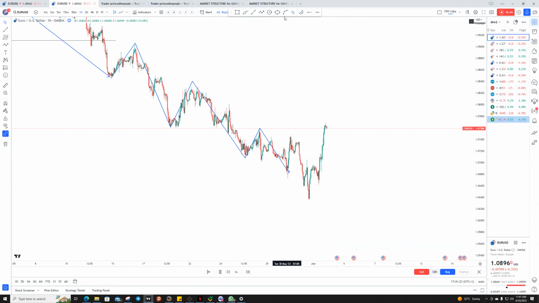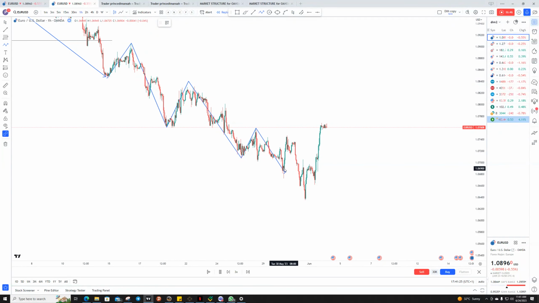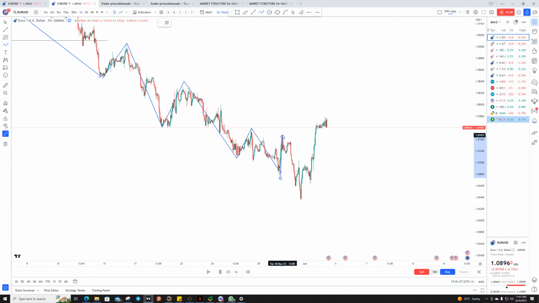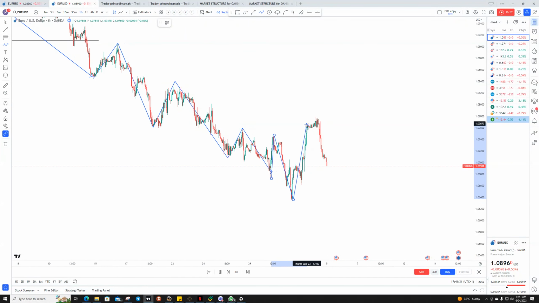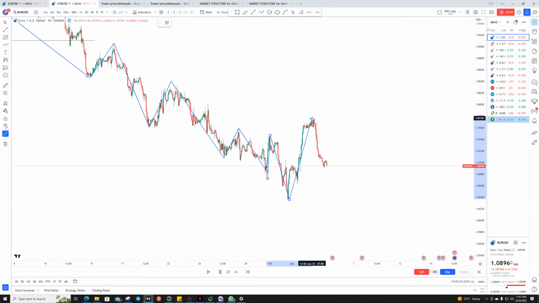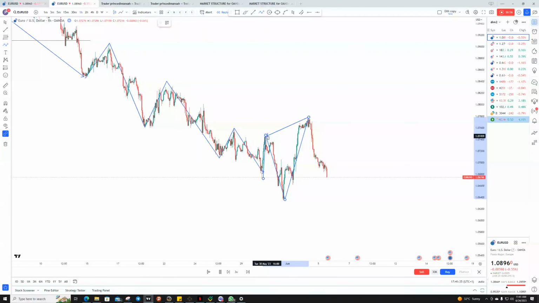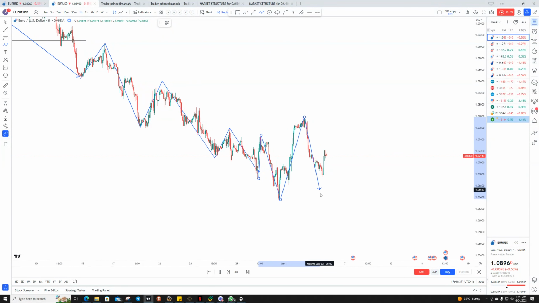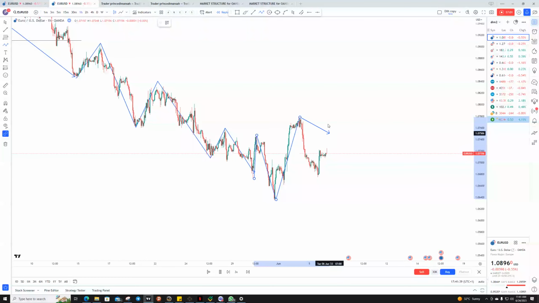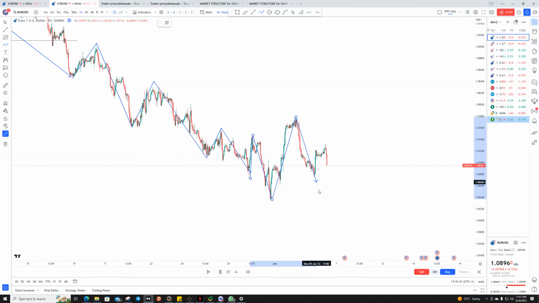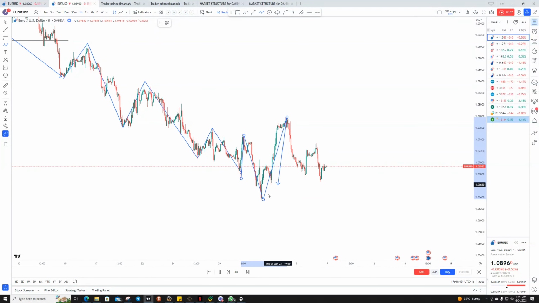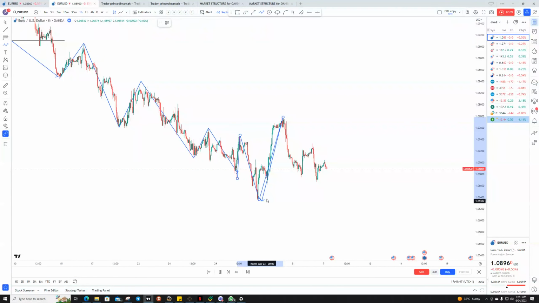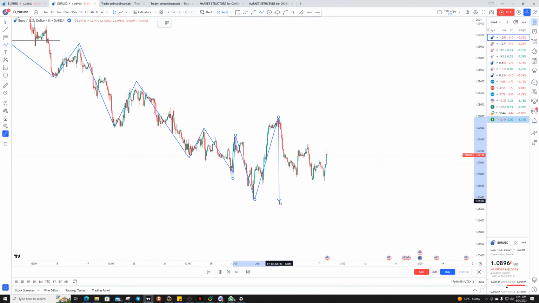All right. So we have the same thing happening here. Created this high, came down, but this low created a high which is higher than this one. So there's a change of character right here. The market comes down a little bit. Let's see whether this one is going to go above this. It comes down a little bit, but it hasn't taken this low yet. So let's see what happens.